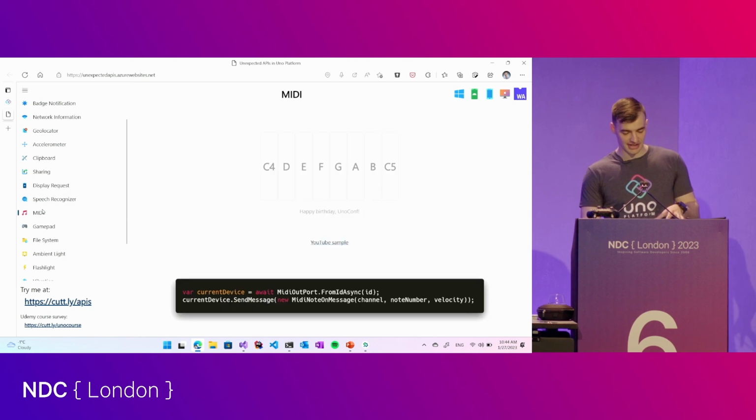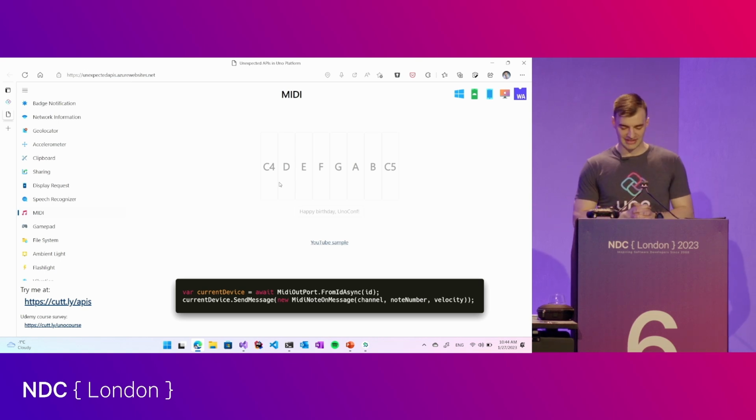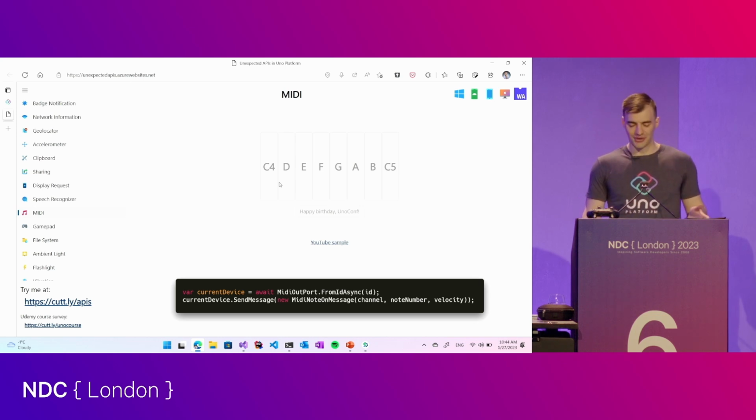My favorite API that I unfortunately cannot really show you right now is MIDI. It's an API that allows you to talk to musical instruments that are connected via USB or Bluetooth to the device. You can test this at home if you have a digital piano or something like that, or you can see the YouTube sample on the website, which will point you to a video where I show it.